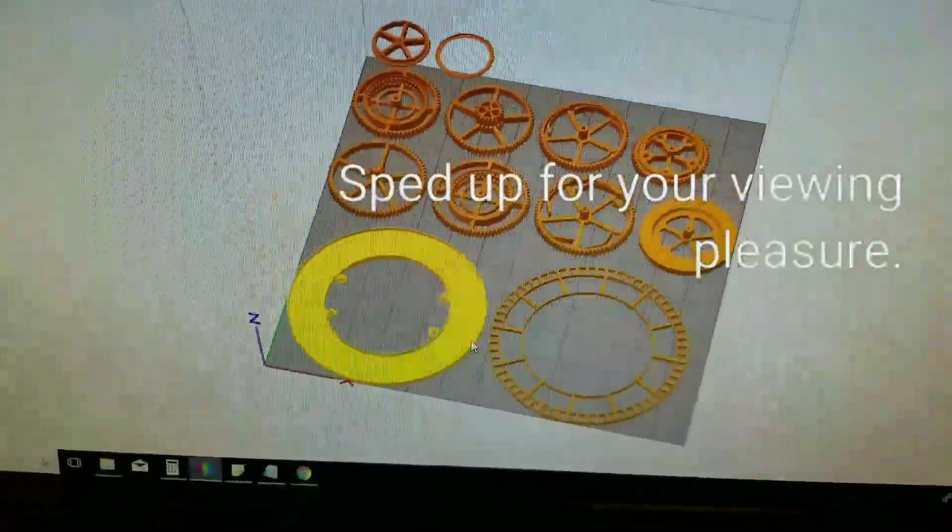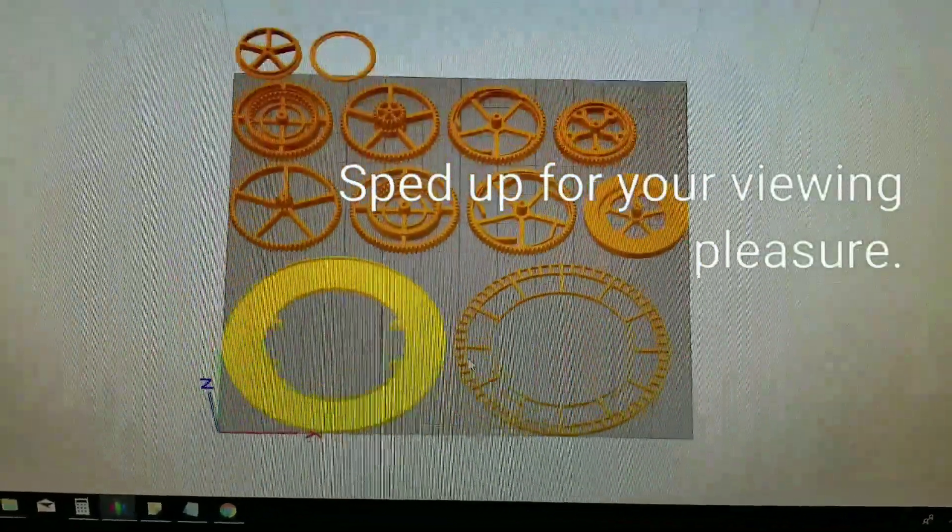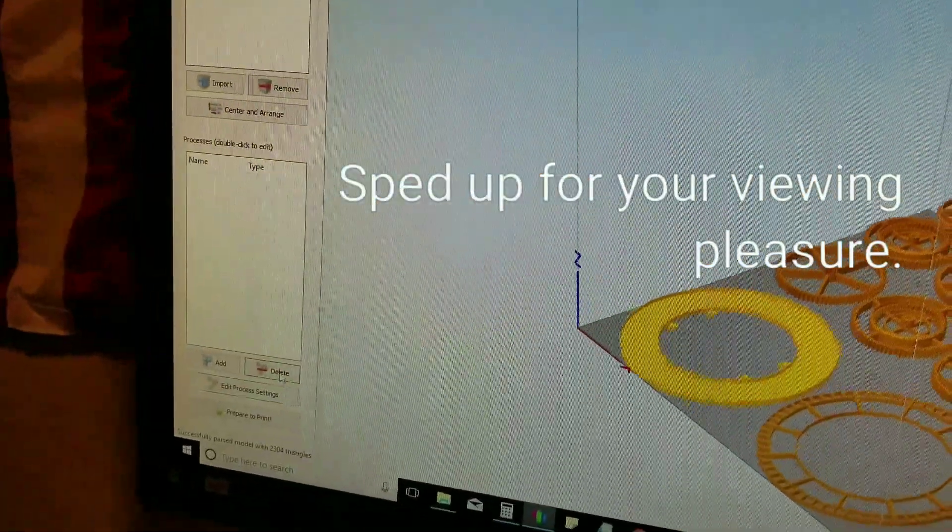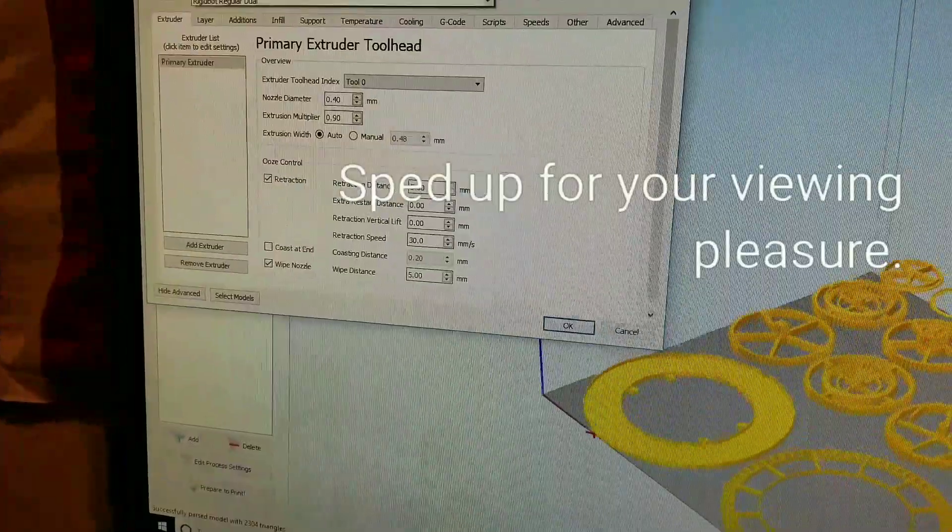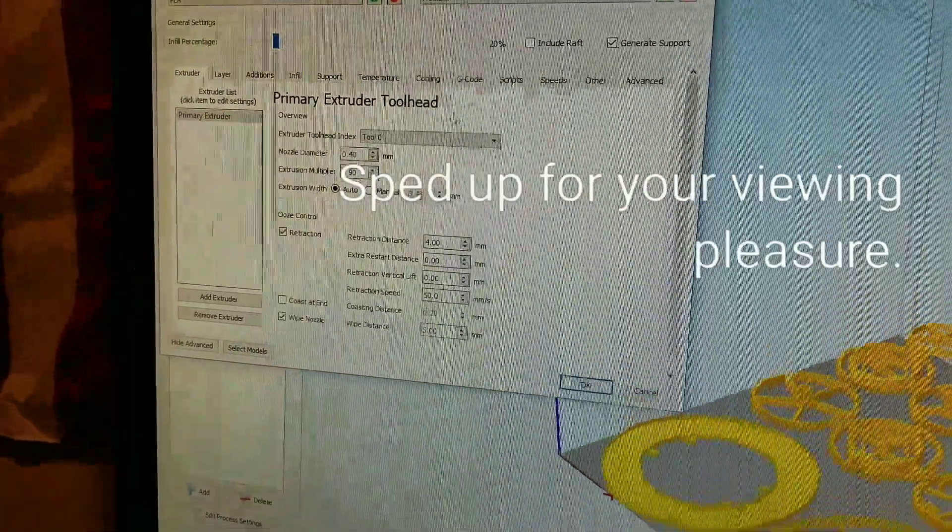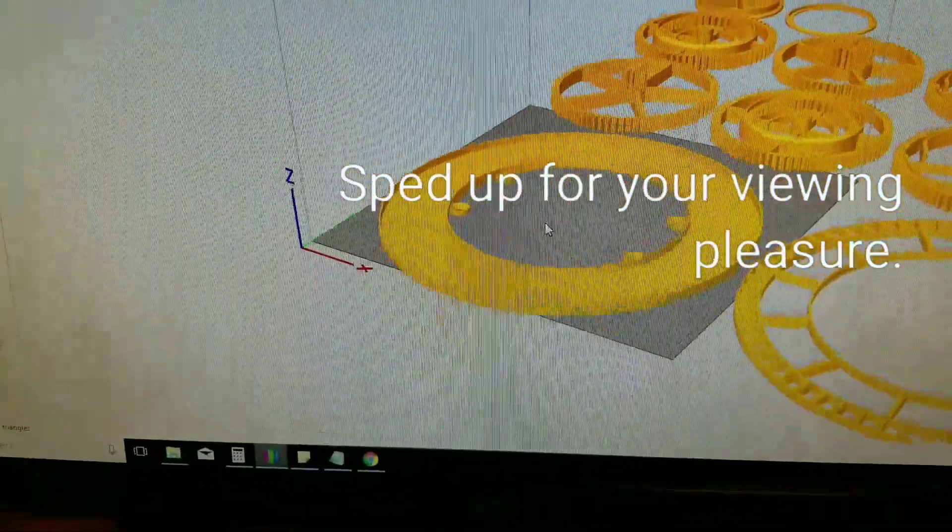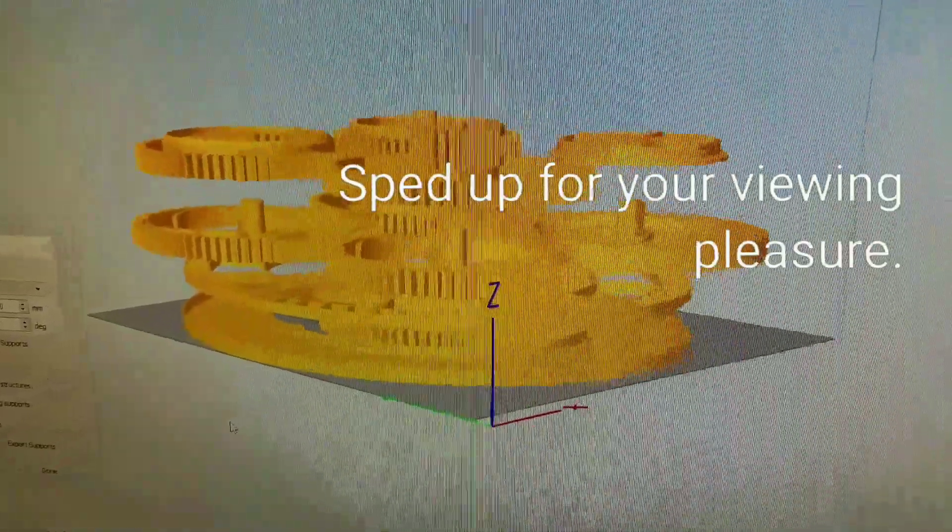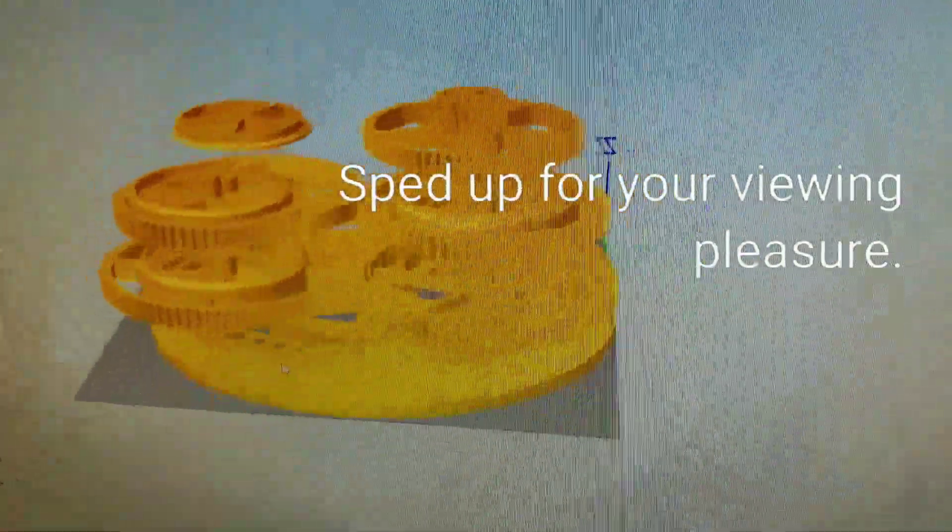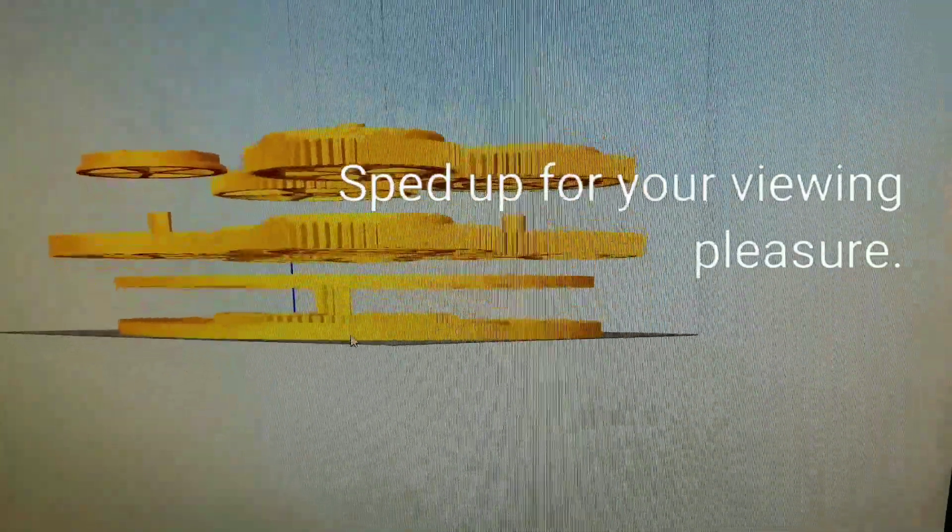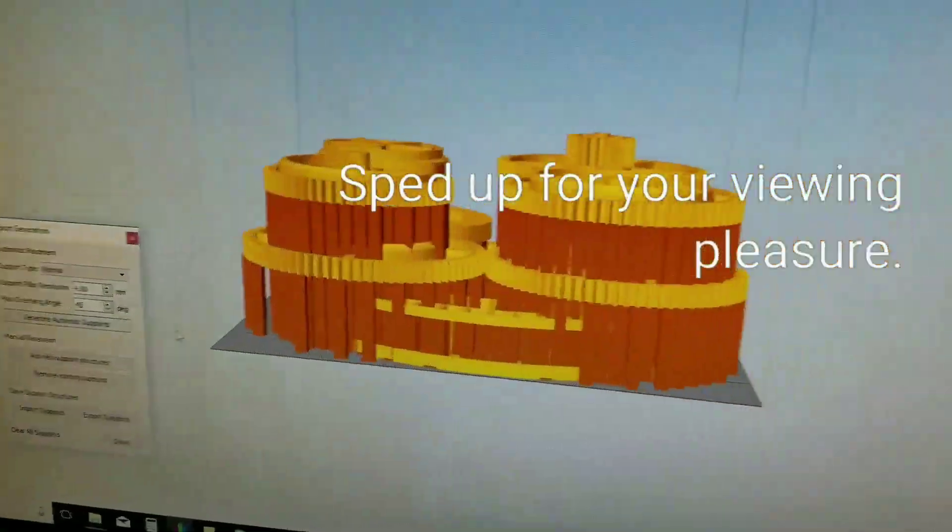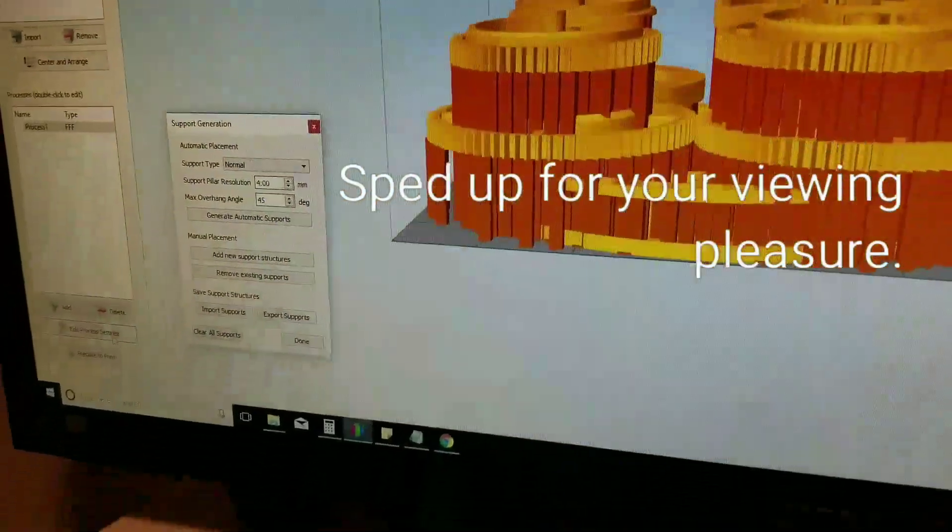Here I have mocked up the CR-10 print bed with all the clock items - it completely fills the bed. Let's see if we can squeeze this onto the Tronxy XY bed by arranging them in a way that can be printed. Now you see how hard this will be - I have to stack these at least four high to get a good one. Here we've crammed all those parts into the Tronxy XY build volume. I left plenty of space in between each layer but I get a build time of 19 hours. I'm going to generate supports - boom, that's good.